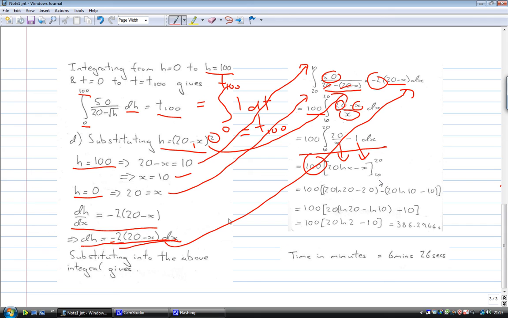And all we're doing now is just subbing these bits in. So we've got 100, 20 log of 20, minus 20, minus 20. This is what you get, so 20's gone there, isn't it? And the 10 goes in here. And we just subtract them, do the number crunching. There's not much to it now, really. So we go down, and obviously, when I get to this stage, I'm going to just do 20 divided by 10, which is giving me my 2 there. Minus 10, that's the time in seconds. Obviously to get to minutes you divide by 60, and I'm not explaining that to you because I think I have no problem with that. So I hope that was helpful, and that's basically how you do the problem.